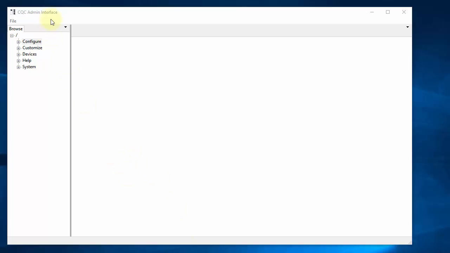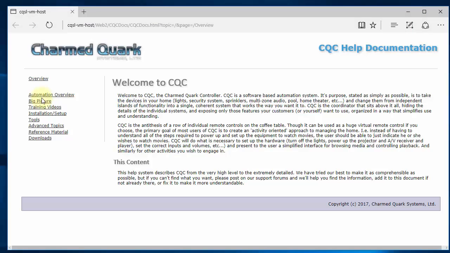It's available through the administrative interface. If you go to the help section here and expand that out, there's a docs subsection. This just provides a set of quick links. There's a lot more than this in the help. These are just things that you're likely to want to get to, so we provided quick references for them. If you just want to go to the root of the help, just use help home here, and it will open up your default browser.